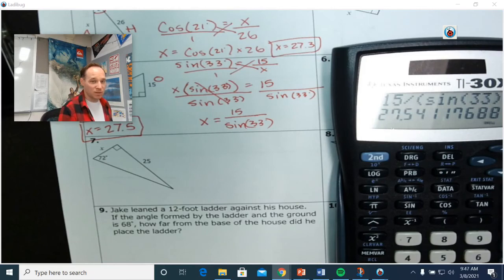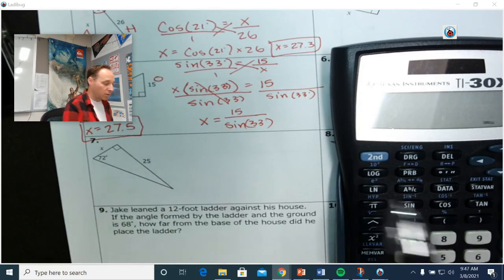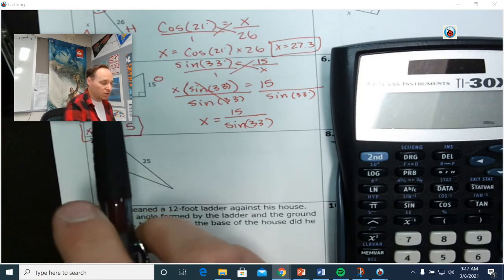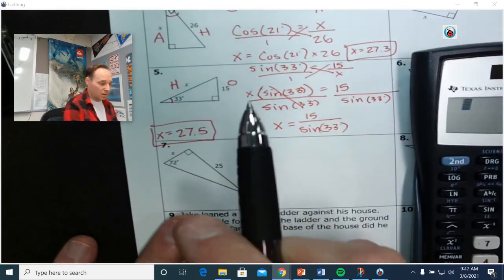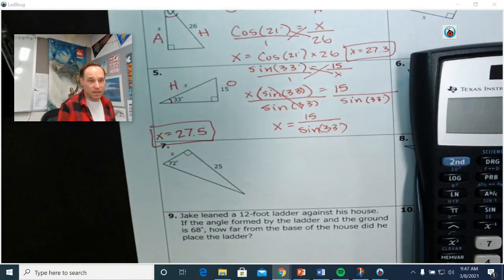We're just doing a lot. Like I said at the very beginning, this chapter is very calculator heavy, meaning we're going to be punching a lot of stuff into our calculator. But if we know our ratios and our sides, how to label them, it's just simple proportions, like you guys did last chapter. All right.